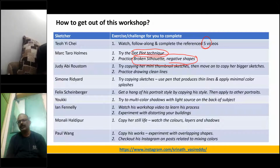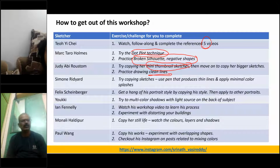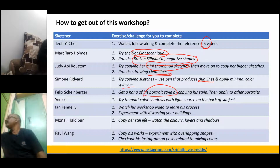Judy's mini thumbnail sketches, again, I really love. I want you guys to go and try it out. The clean lines that she uses are just beautiful. Simone's use of thin lines and then the splash of colors is something that you might want to try out. I talked about Felix's portraits of simplified sketches. It's just beautiful, so do go and check it out, try it out, and incorporate it in your own style.